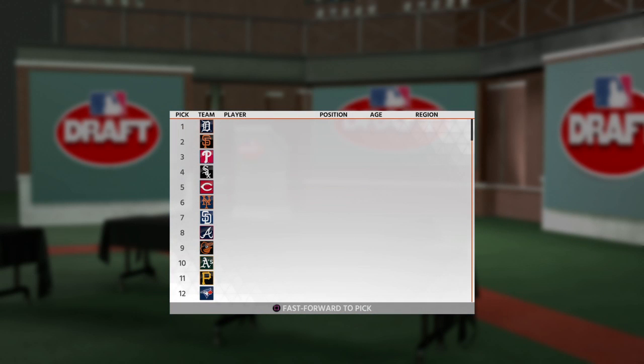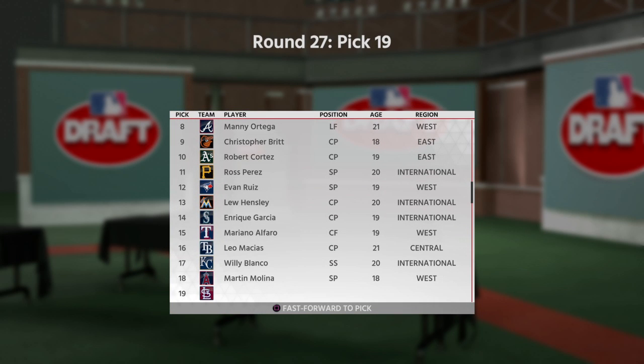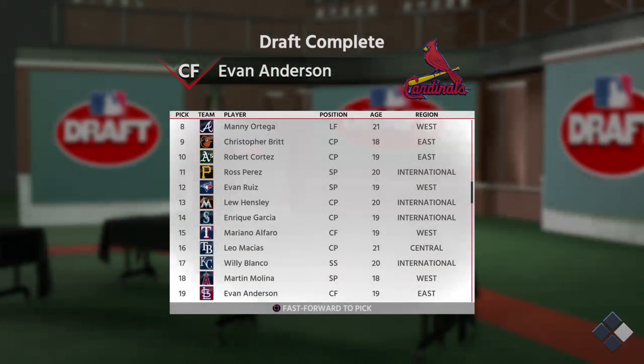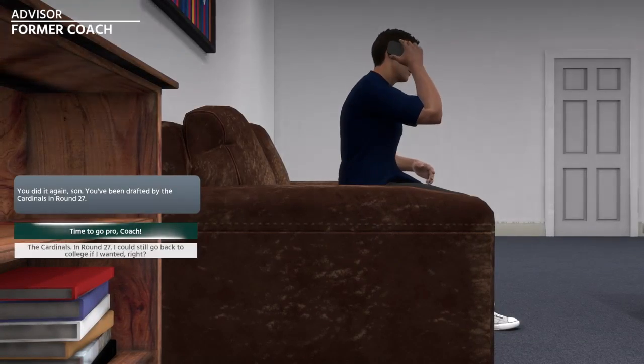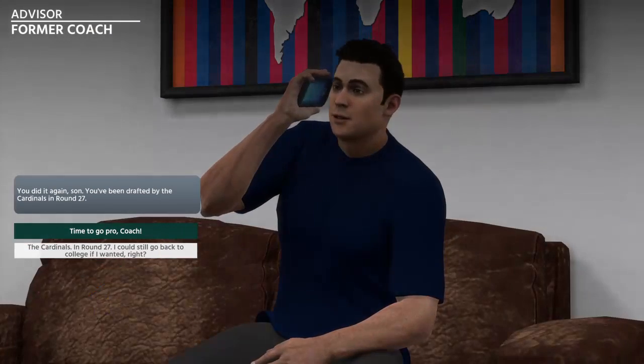Welcome back to the Major League Baseball First Year Player Draft. The first pick is officially on the clock. With the 19th pick, the St. Louis Cardinals select Evan Anderson, a center fielder from the East Region. They have Dexter Fowler in center, but that's okay. Once again as last year, this returning candidate gets a call from his advisor on the third day of the MLB draft.